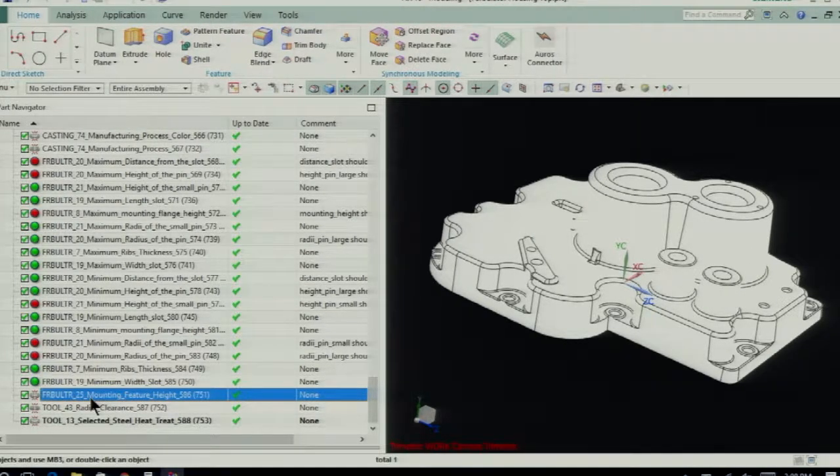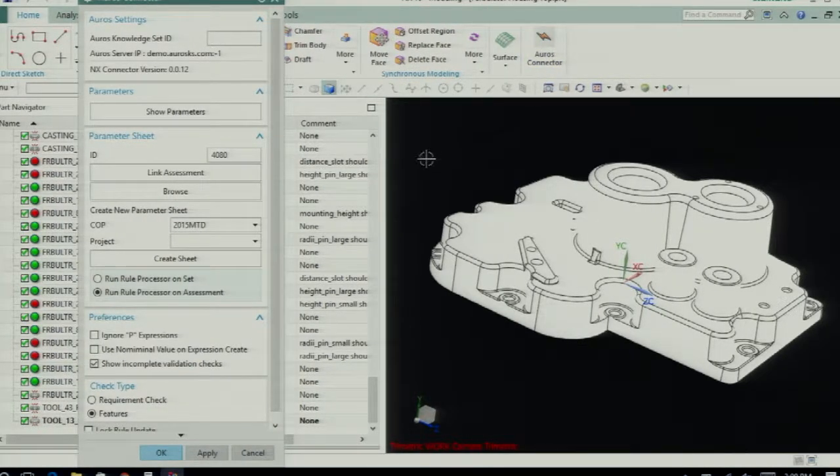These are ones where we need, within the rule, to create a mapping from Auros into this CAD part to create that alignment. Each of these rules is allocated into the model dynamically and continuously. So as new rules are added to the Auros knowledge base, they'll show up in this model tree automatically. So let's drill down and show you under the hood how this integration is happening.